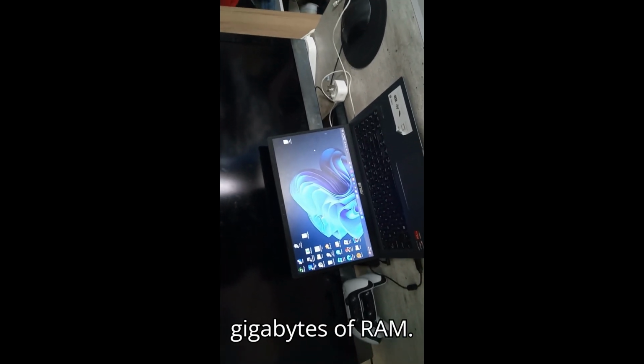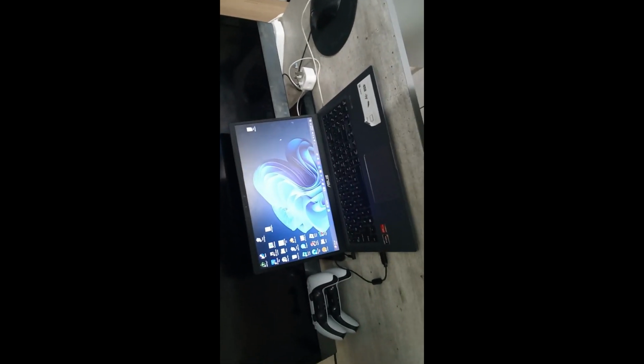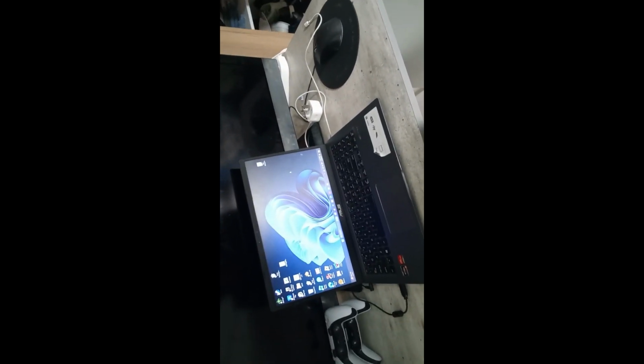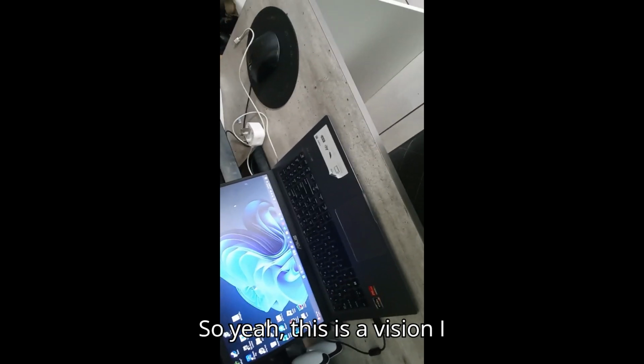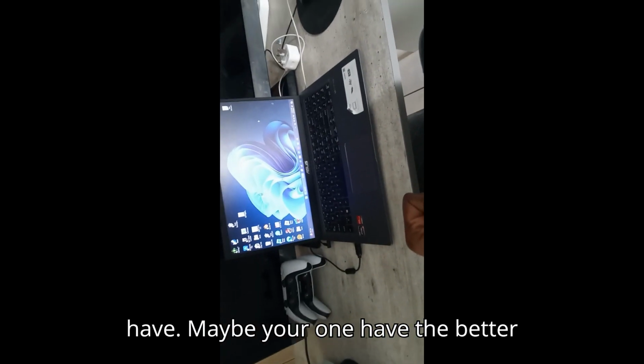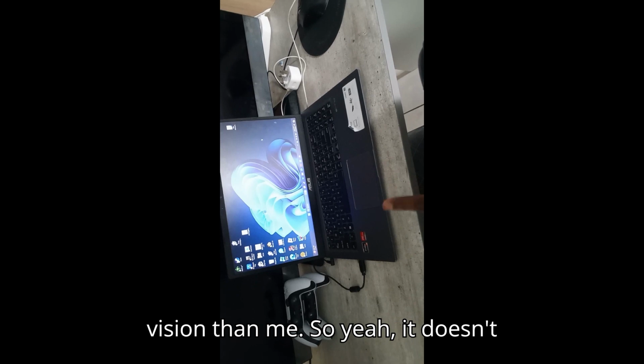It's got 8 GB of RAM. So yeah, this is the 8 GB version. So yeah, this is the version I have. Maybe yours has a better version than mine. So yeah, it doesn't matter.